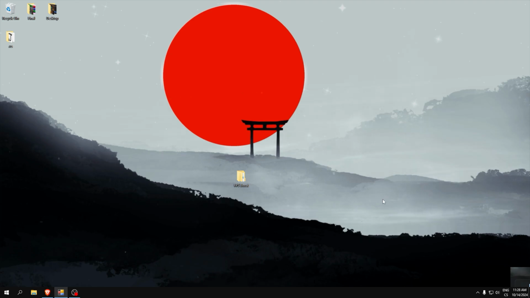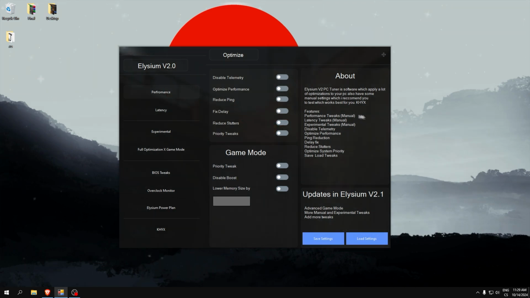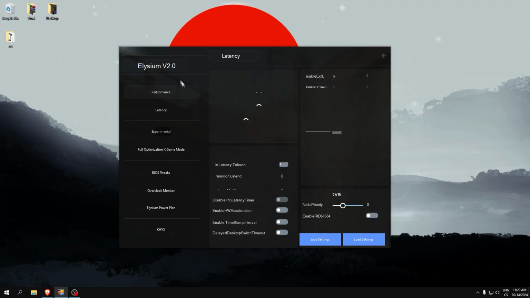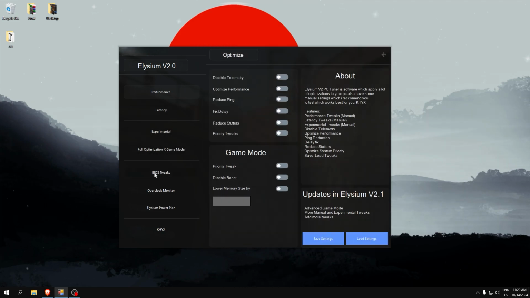But if you want to double your FPS in any game, get the lowest input delay and fully optimize your computer, Any Single Tool is the way. Here you can read the features of this application. There are around 2500 tweaks. Here are other settings, like we can set it to manual. You can modify the value to whatever value you want. Latency priority, you can do everything. This tool is super overpowered, and it has really good features. Also, you can tweak BIOS, overclock your monitor, and set a custom power plan.